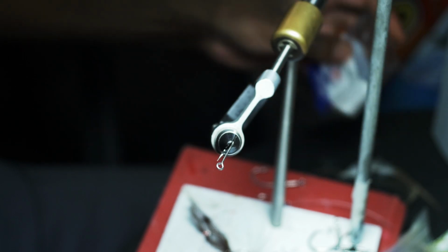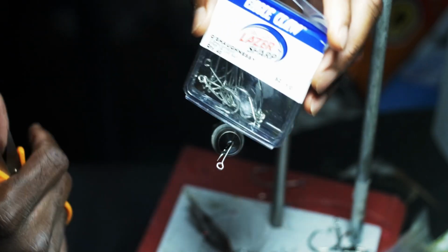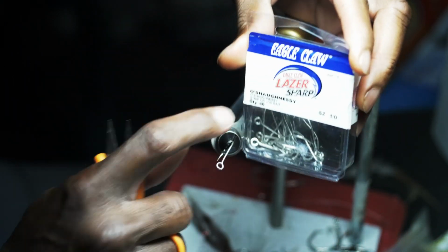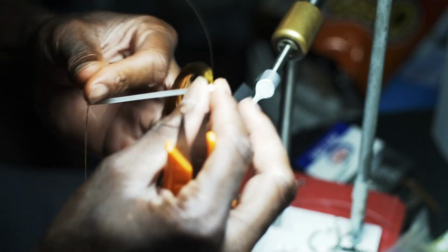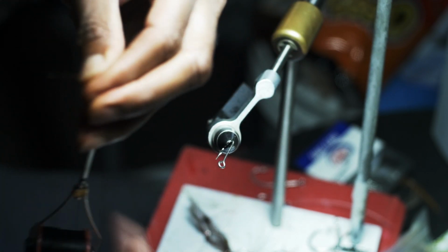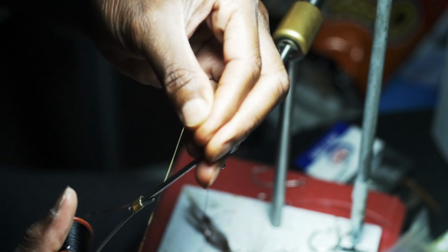So we're starting with hooks that we have. I'd rather use a sprout hook, I'd rather use something smaller, but I have a number 1/0 O'Shaughnessy hook. Since it's golden shiner, we're going to use golden tinsel. Embroidery thread, black. I always use black. You could use gold with this. Gold thread would be fine.